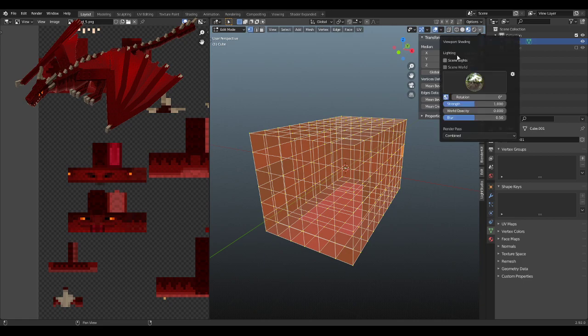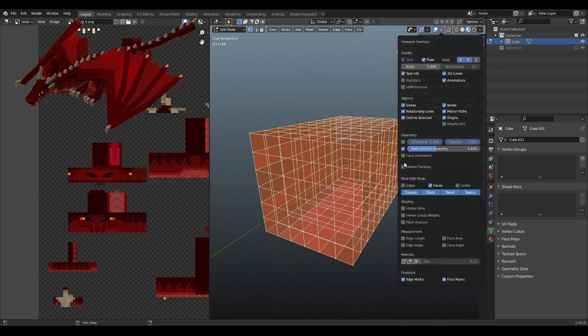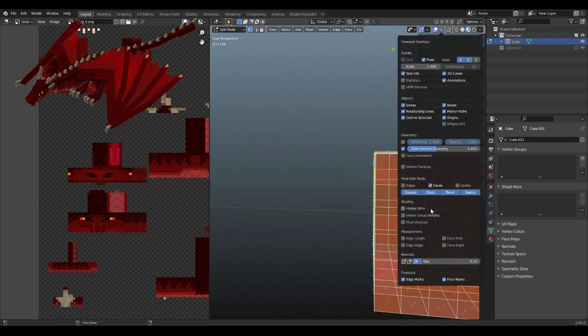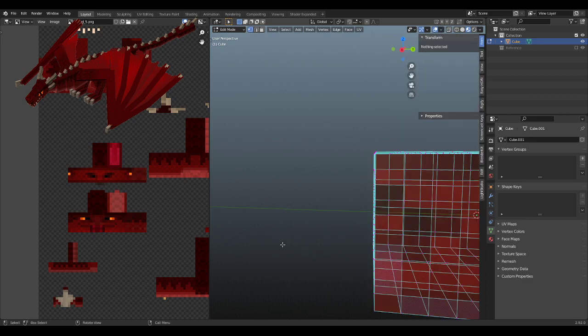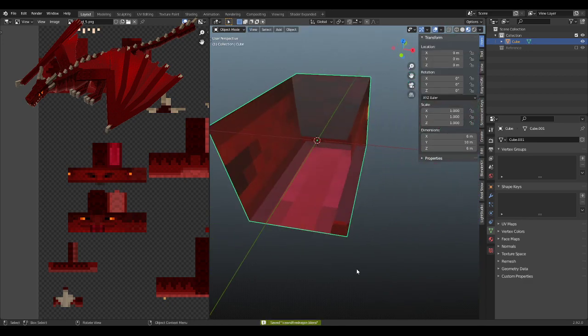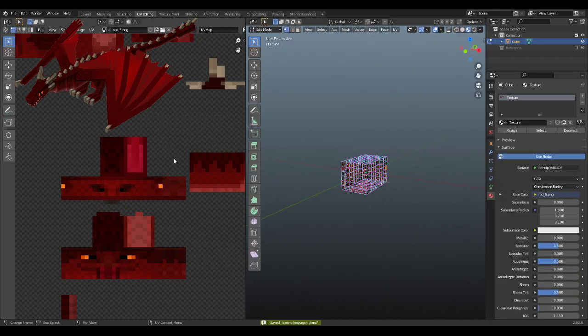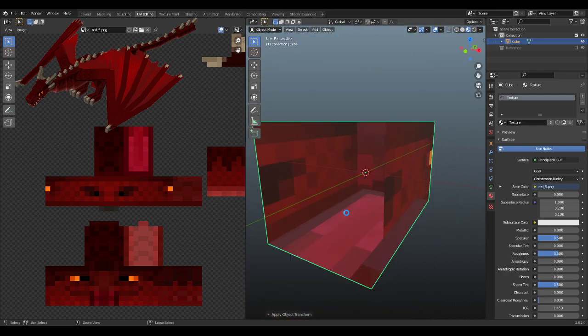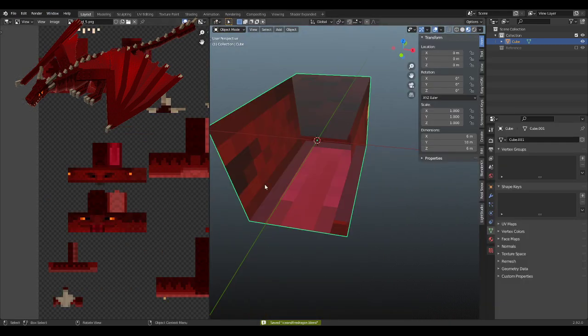Okay, let's look at the normals, I guess. Normals look fine. Apply scale? Am I missing something? Are the UVs inverted or something?